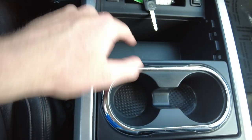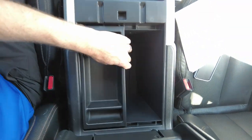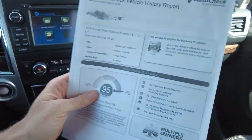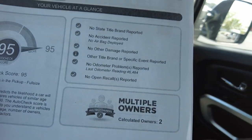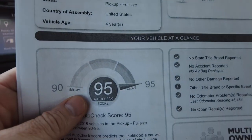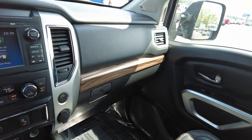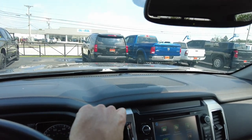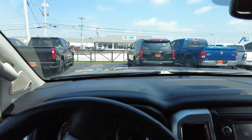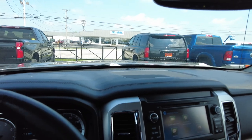There are oversized beverage holders and a catch-all area in front of that, along with a nice deep compartment and a padded top on the center console. I did pull up the history report on this — it shows just two previous owners, no previous accidents, and we post these on our website so make sure you check it out. It scores top of its class. Thank you so much for hanging with me today on this 2018 Nissan Titan. For more information or to check availability, make sure you call in before you come. Take care — bye-bye.